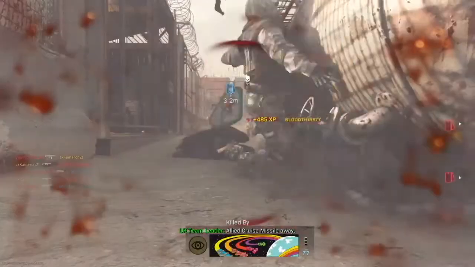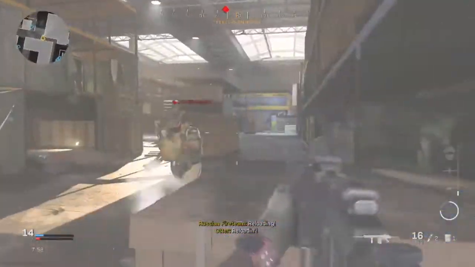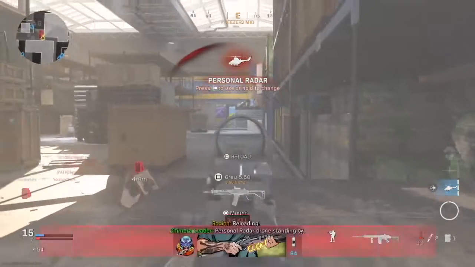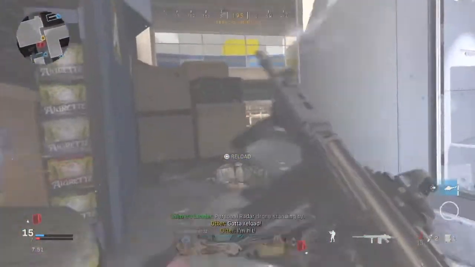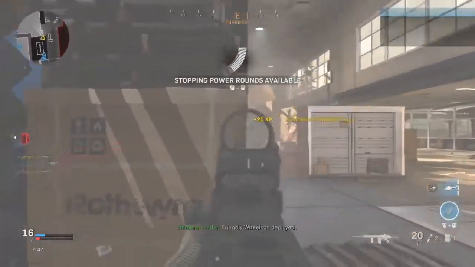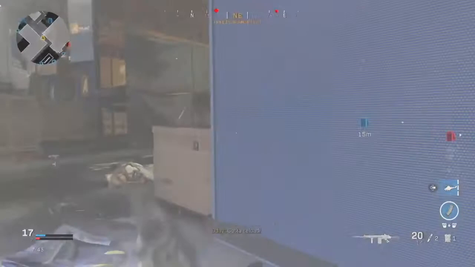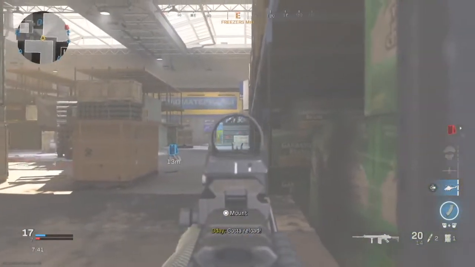So as far as the field operator goes, I would say the only thing that I find very useful with this weapon in these types of game modes is stopping power. It does give you a chance to hit them through the wall or take 1 less shot to kill them. So make sure you get that stopping power equipped.